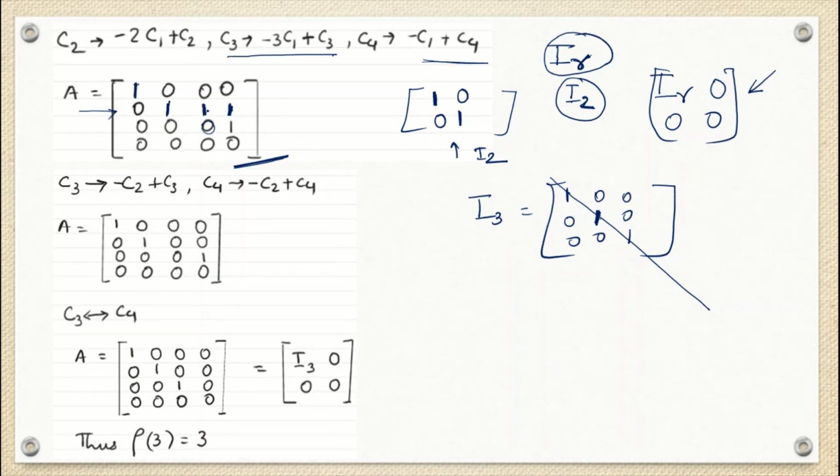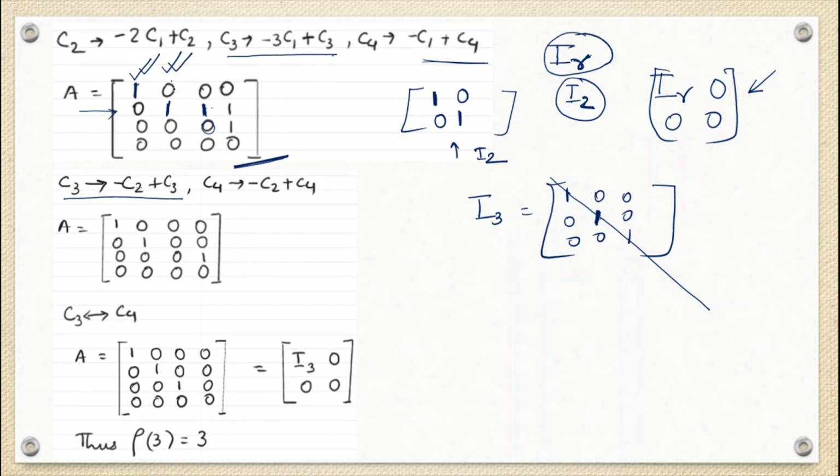Okay, so what I have to do? I have to do some kind of column transformation so that at this place I will be having 0 and at this place I will be having 0. So for that, what I am doing? C3 as minus C2 plus C3. Why? Till C1 I don't have any problem. Till C2 I don't have any problem. In my C3 this 1 is not allowed because 1 is already present, so I cannot have another 1. So I have to convert it into 0. For that I am doing minus C2. This is your C2. So minus C2 plus C3.